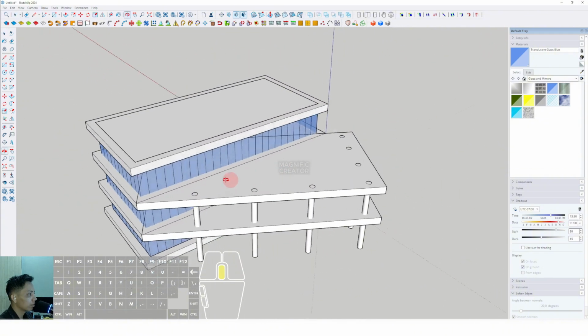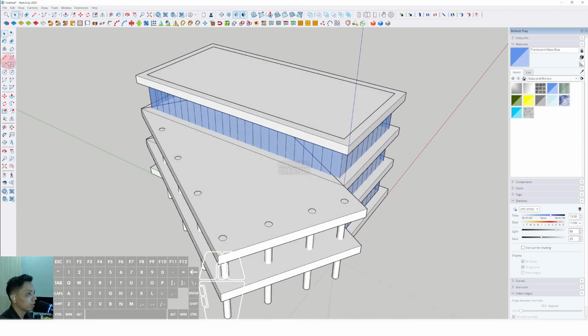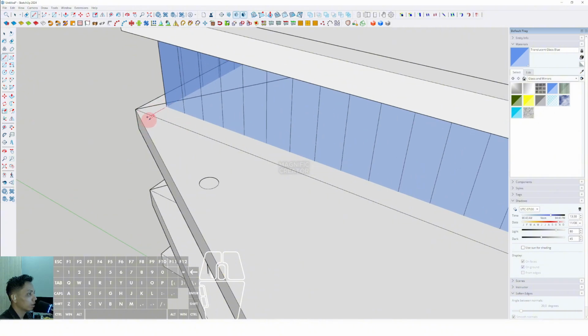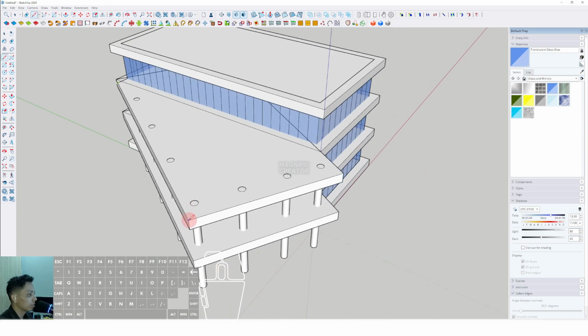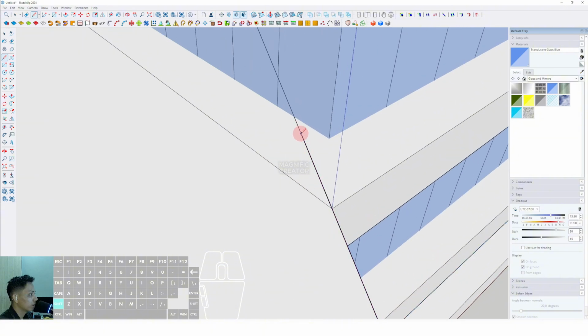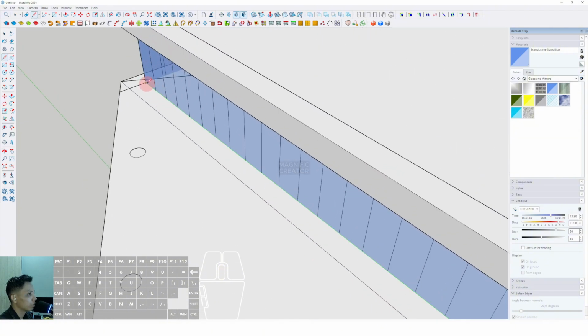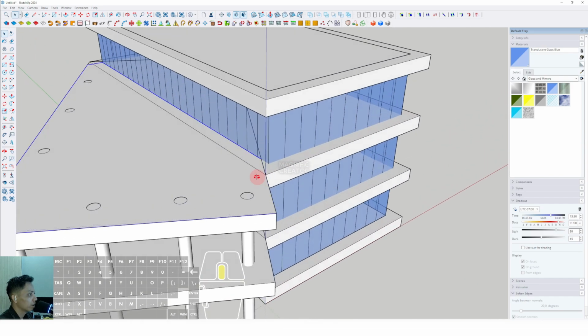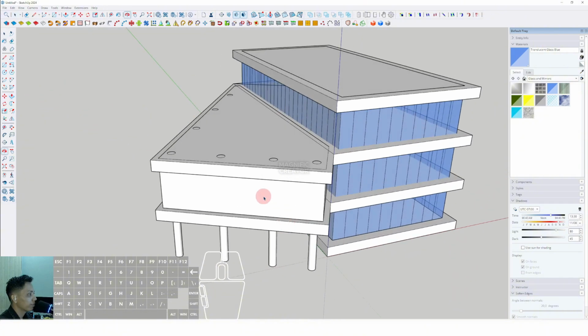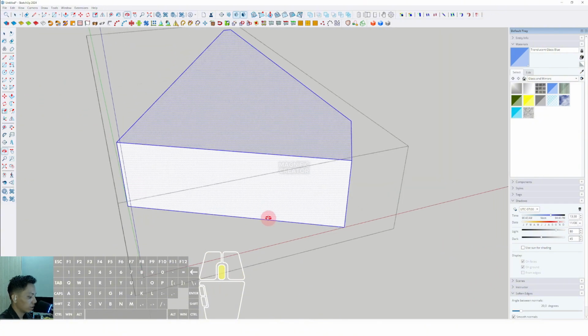We can also make the glazing system using the line. We can use the line, click from this position until this position, until this position, and also this position. Okay, then now we can offset it inside, around 500 millimeter only. Okay, then we can right click and erase, and triple click, erase, and then we have to push it down until this position, and we can triple click, make group.